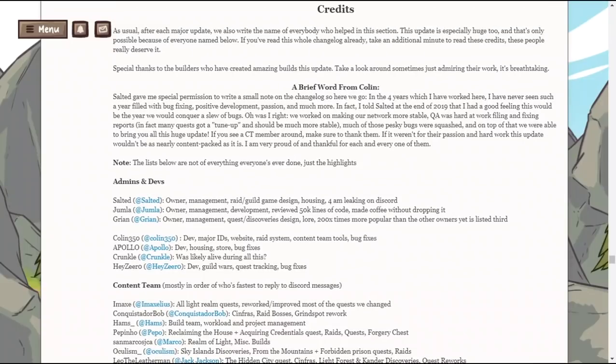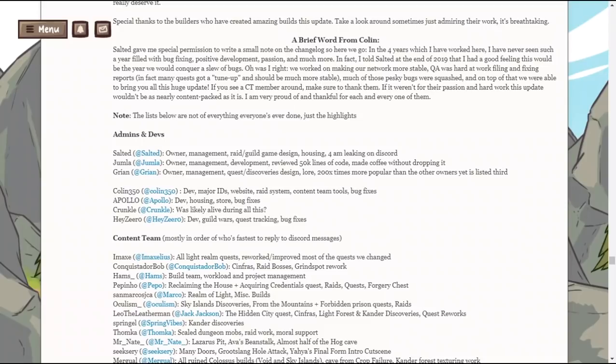And credit goes to the entire creative team. So first off, Salted, Jamla, and Grian. Salted is the owner, management, raid, guild, game design, housing, and 3 AM leaking on Discord. Joomla made coffee without dropping it.